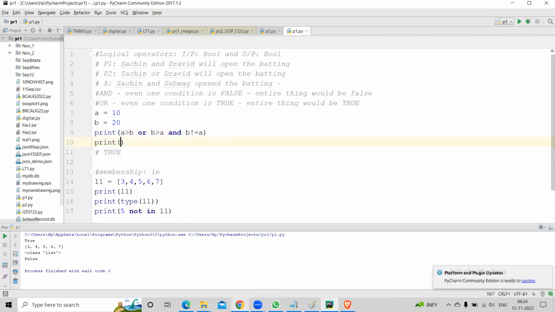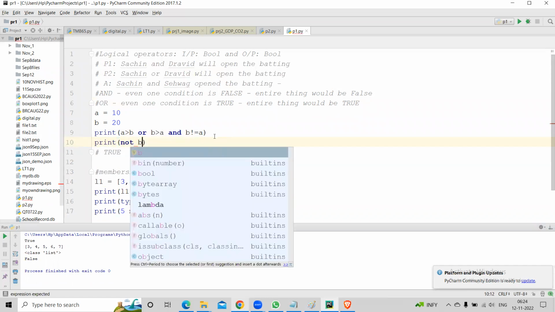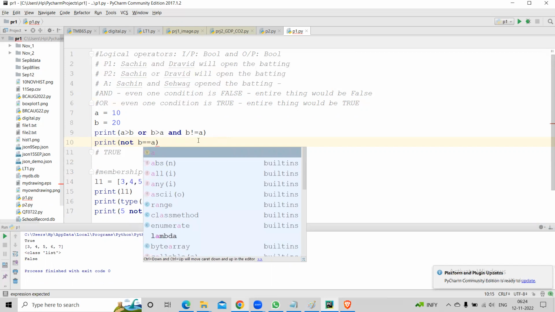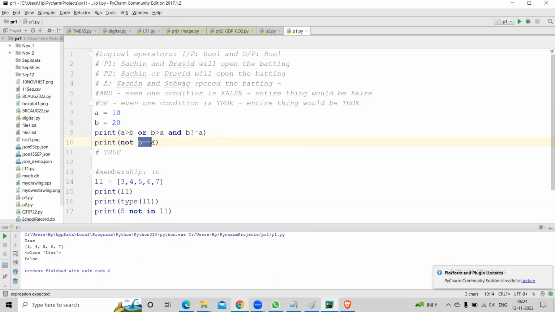So if I say print not b equal to a, is b equal to a true or false? False, right, because they are different values. So not false is true. So not works only on one value.